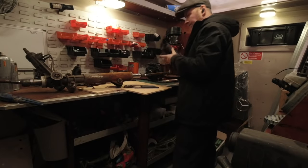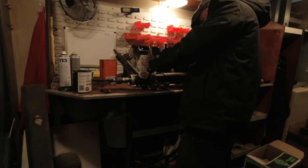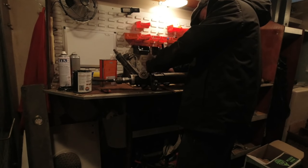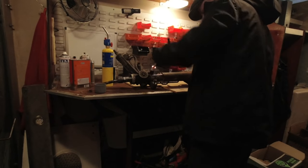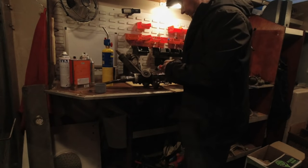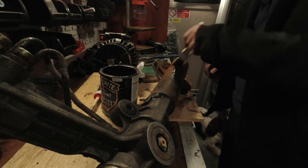Right then, onto the steering rack. Now, I'm gonna be completely honest with you guys, this was a shit show from start to finish. I was gonna delete absolutely all of it, skip straight to the resolution and just do a little bit in voiceover. But that would be hiding the truth of the story, wouldn't it? And to be honest, you'll probably find some sort of entertainment value from this absolute clusterfuck.